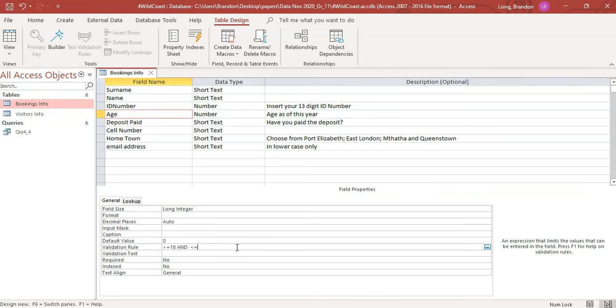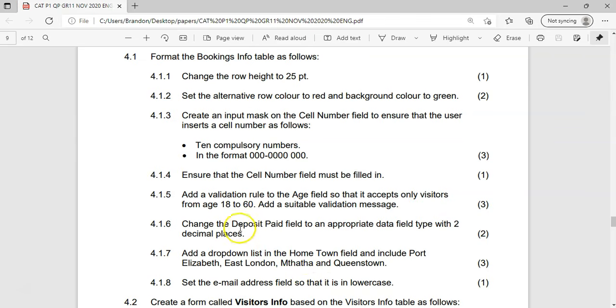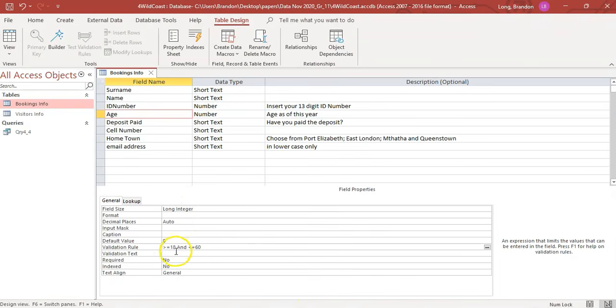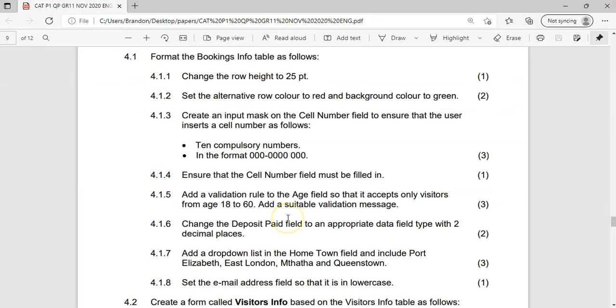They should ideally say some word like inclusive, if they say they're going to include 18 and 60. Sometimes when we use language, we say between, only from 16 to, when we say from that age, sometimes they don't always include the top 60. So I think that technically is viable. And they want a suitable message. So don't type in the words suitable message. Just say age must be between 18 and 60. Give a nice suitable message for the text. So the rule is what the rule is. The text is what is displayed if you violate that rule. Okay, so let's go to the next question.